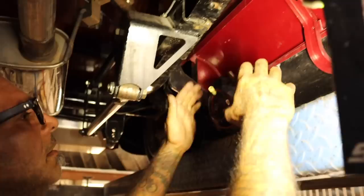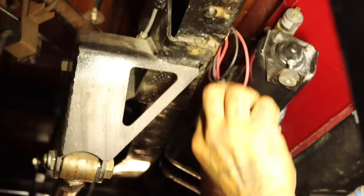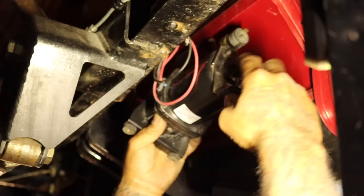So what we're gonna do is mount it right here. You see right here, there's a flat spot here, flat spot here. We'll go around like this, this way, and then we'll break it to the sides, come over this way, and then come down like that. So it'll be bolted right here. Just like that.